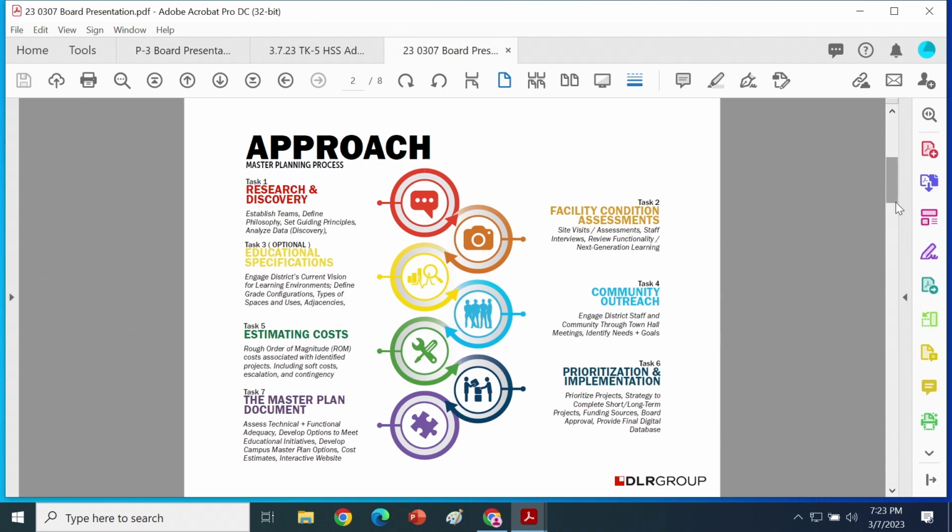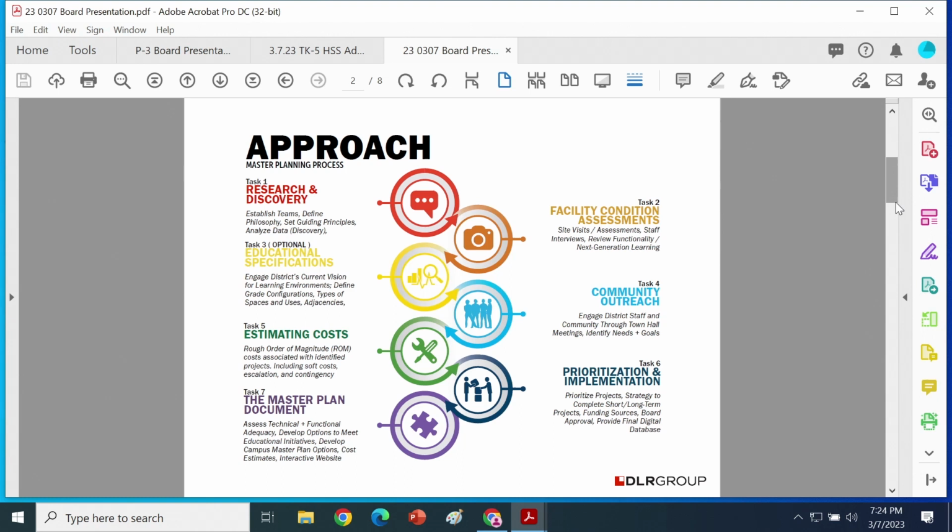A long-term facilities master plan is a really effective tool, specifically for making decisions, because the condition of your facilities is constantly changing. The needs that your facilities provide for educational outcomes is constantly changing, as we're hearing. And so really what we need to do is find out the condition of them and then begin to talk with all the stakeholders and the educators to make sure that you have a working plan that gives you a roadmap for the future. So we've got the process distilled down into the 7 tasks.